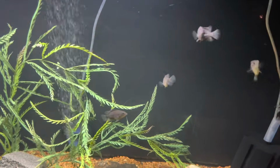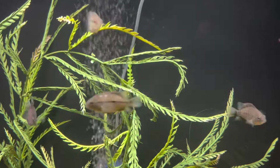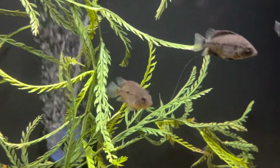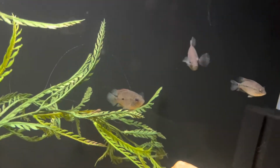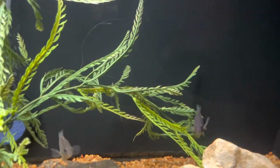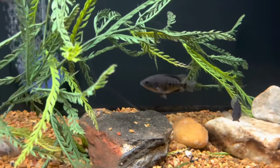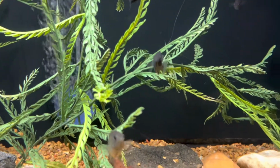All right, YouTube, over here in another tank. These are Blackumbi Cichlids. Excuse me. I think there are three different colors or species of these kind of fish. I think it's the green. I know about the green, the blue, and I think the black one, which is the one that I have right here. Might be mistaken, but I think I'm 40% correct, if that counts for anything. But these fish are beautiful. I got these from Cichlids of America, you guys. I have to tell you where I got the fish from.